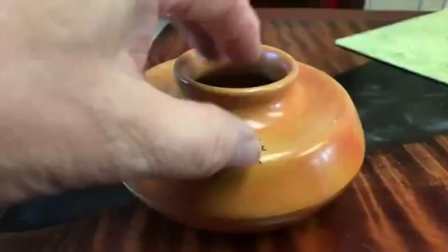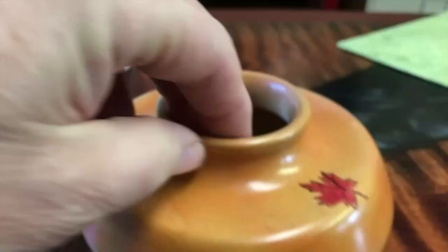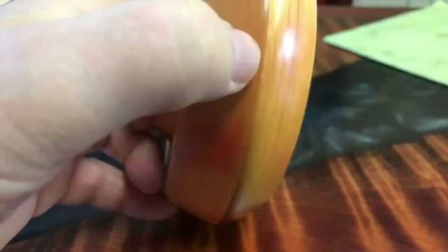How did you fix the maple leaf, Stu? I just burned that on with the wood burner, freehand, and colored it with, I think it was leather dye that I used. It makes it very attractive. It was just a little touch on the side. It takes the blandness of the bowl away, doesn't it? But my lovely joint piece is right in the middle, and it doesn't really show. It's a good blend.